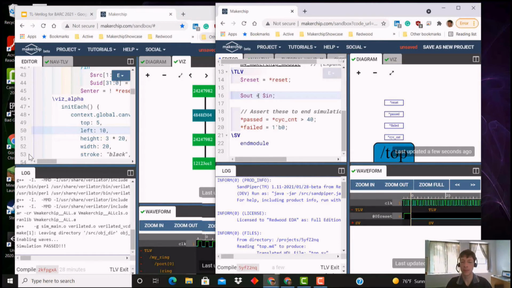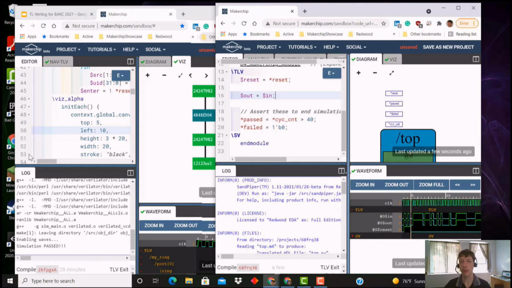In and compile that. I compiled with Control Enter as a shortcut. And you can see down here in the waveform that I have a circuit and I forgot the inversion, so I'm getting out equals in.